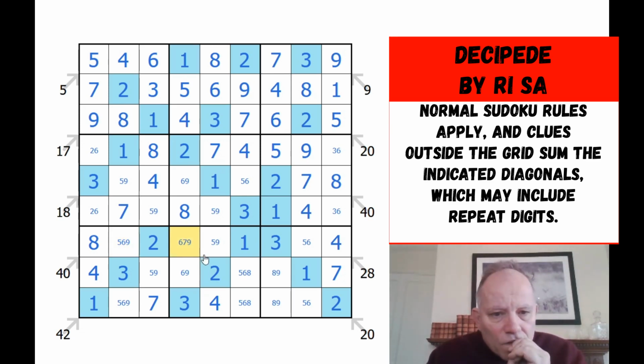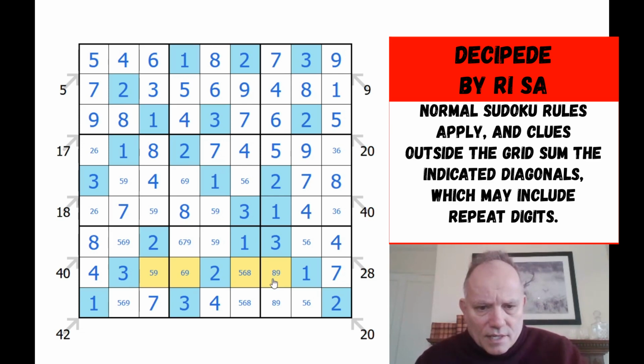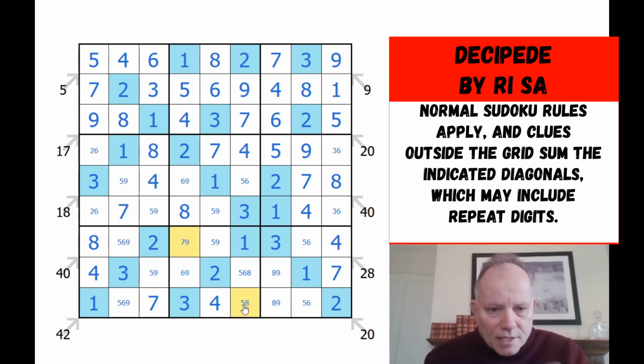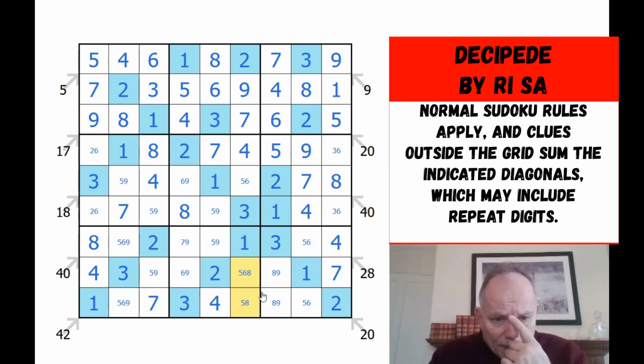What on earth? 5, 6, 8, 9. Oh no, look, 6 in the row has to be in one of those two cells, so those can't be 6. Eight? No, 8's in one of those, but it doesn't really do anything. Oh my goodness, what am I missing here?